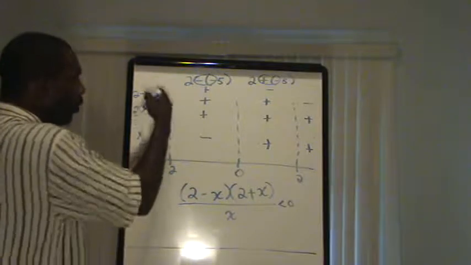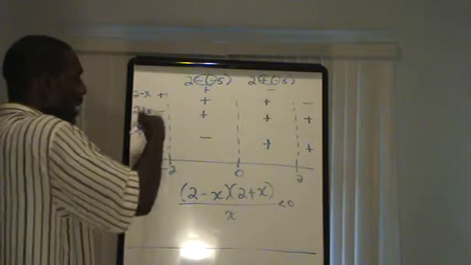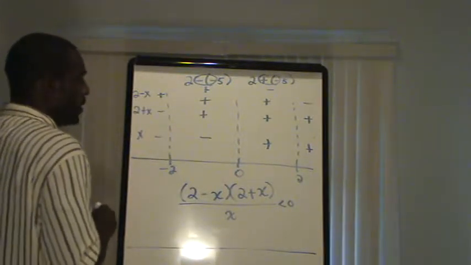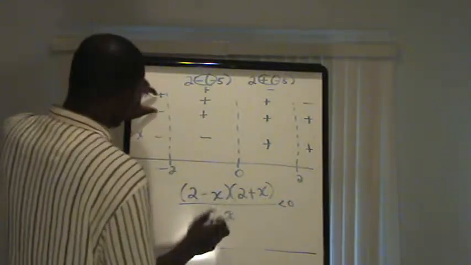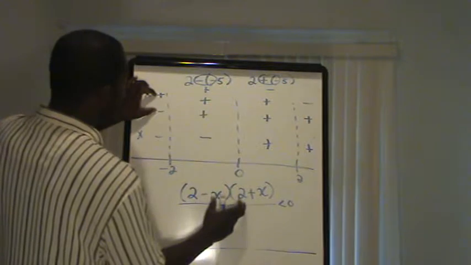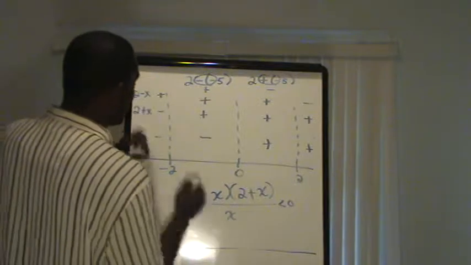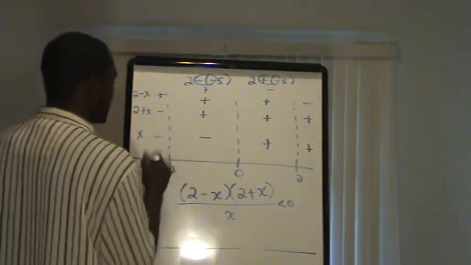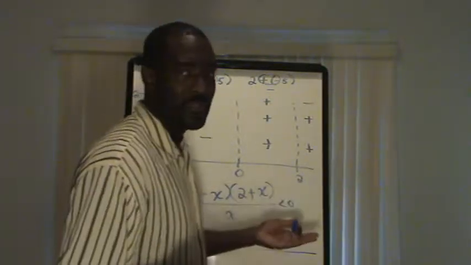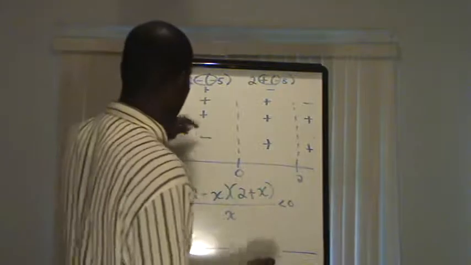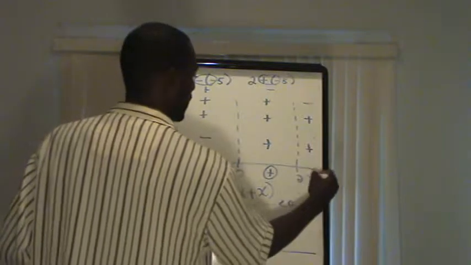So we only need to investigate the number of negative signs that we have. Just to do justice to explaining here, if we take these two and multiply, a positive times a negative is a negative. We then take that negative and divide it by another negative, which gives a positive. So you only need to consider the number of negative signs. An even number of negative signs will produce a positive, and an odd number will produce a negative.